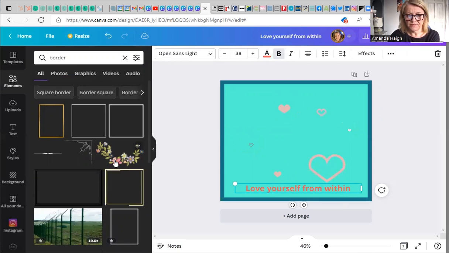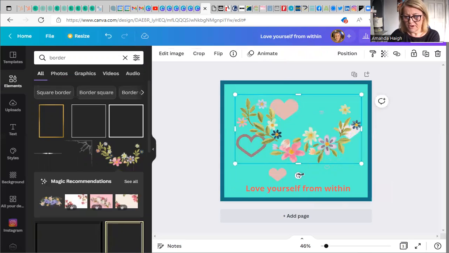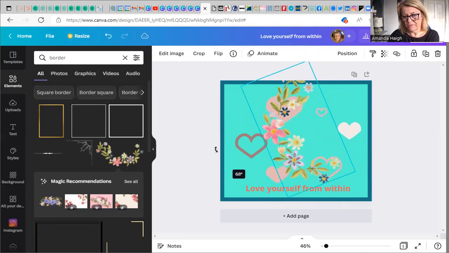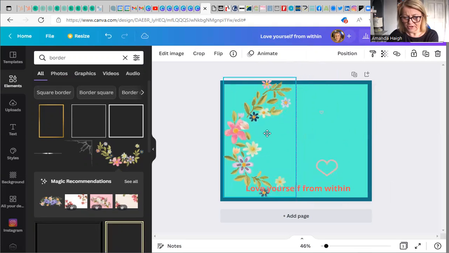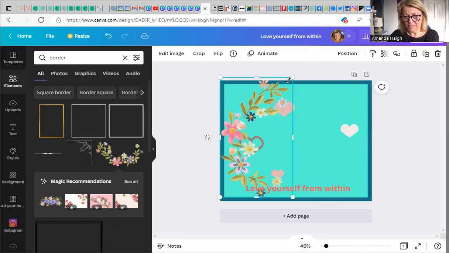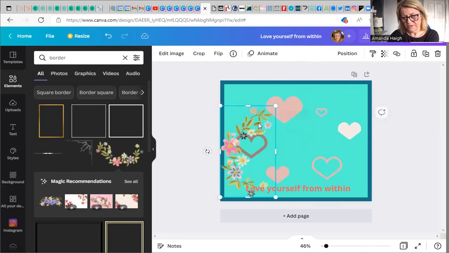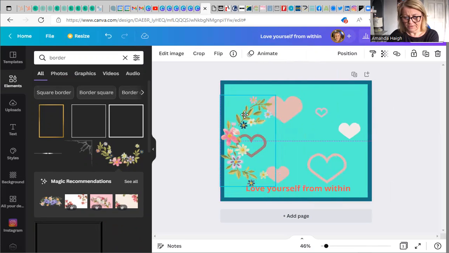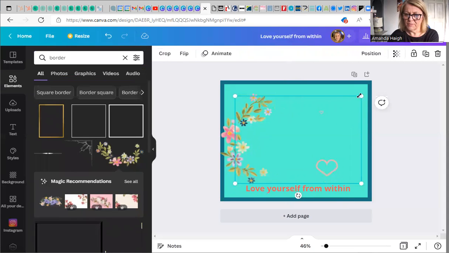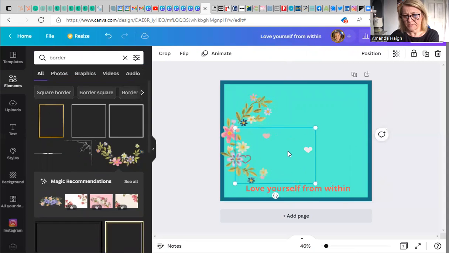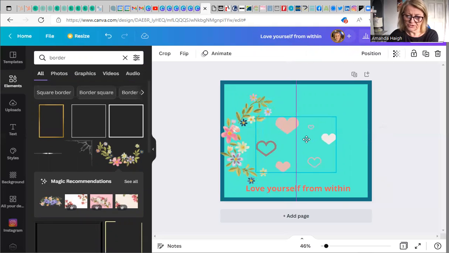You know, could put some, that's quite nice, pretty, bit of flower, and we just use that to turn it if we want to turn it that way, and that's going to make quite a nice border along there. Maybe make that a bit smaller. Could even make the hearts a little bit smaller so they're more central to the border.